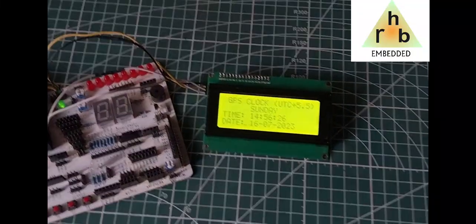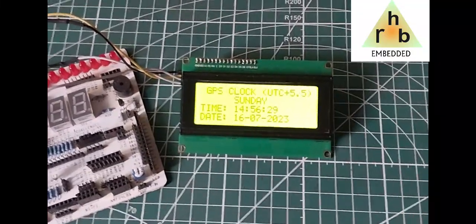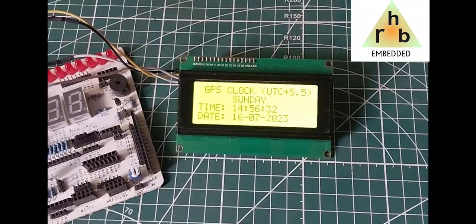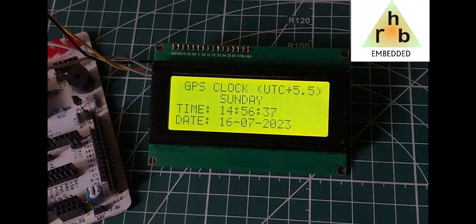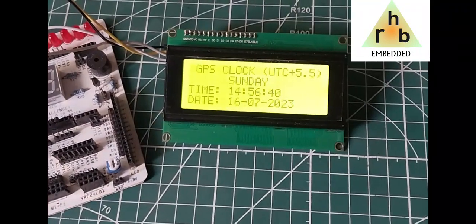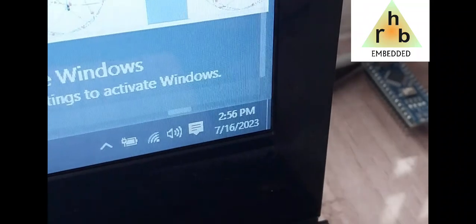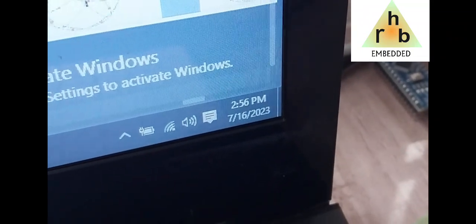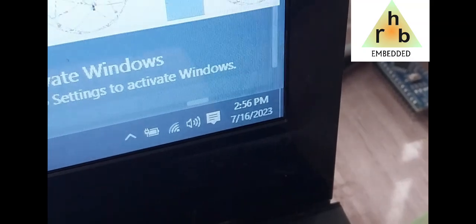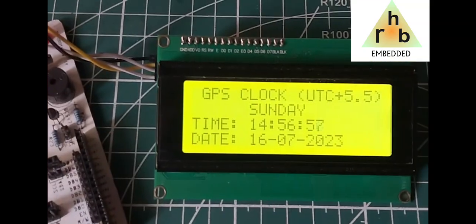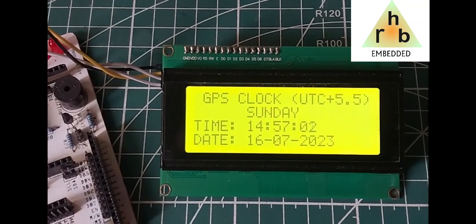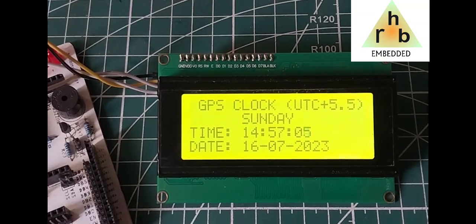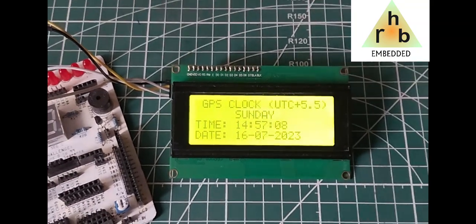Okay, now the GPS system connects to the satellite and extracts data from the satellite to the GPS, decodes it, and starts displaying on the LCD screen. It is the same as shown on our system, you can compare. Here it is showing 2:56 PM, 7/16 means date 16 July 2023, and here also it is 16 July 23 and 2 hours 56-57 minutes. Thank you friends, see you soon in the next video. Thanks for watching.